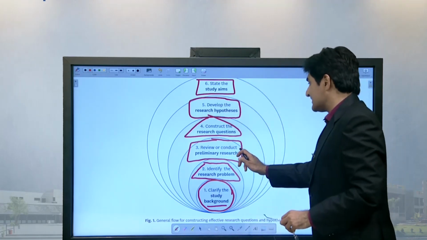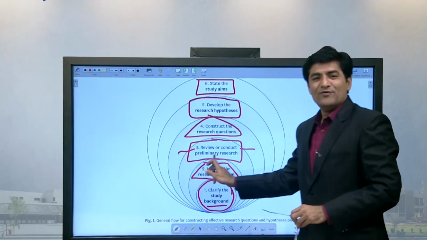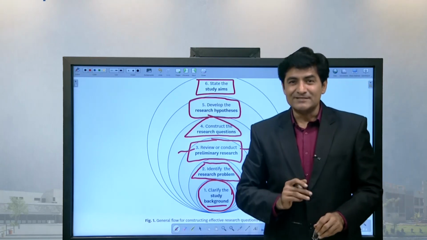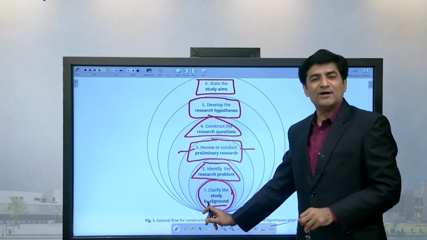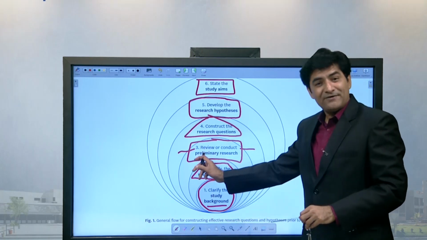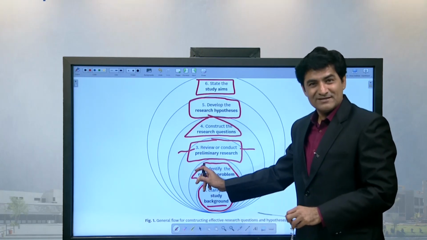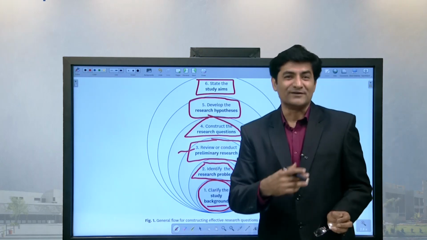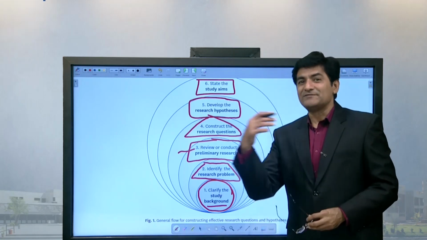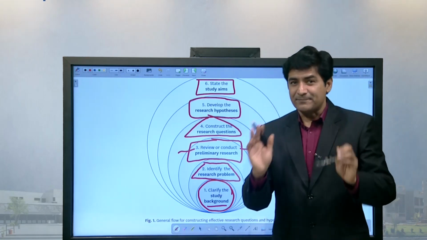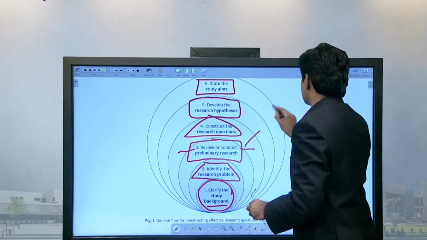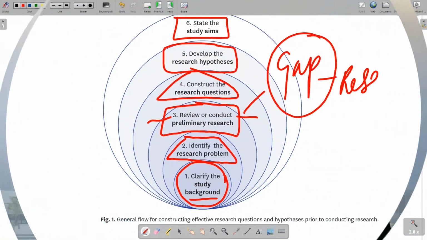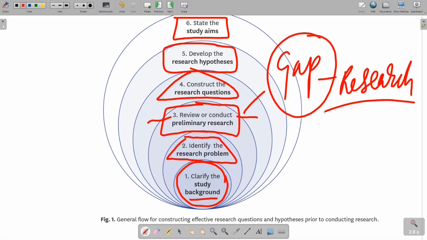But after that, this is an important phase. This phase is very important, the third one, where we have the literature review. Maybe it may happen that the problems which were not sorted out during PG years may find an answer in the literature review. Then there is no need to do further research. But in case, after doing your literature review, you still find that there is a gap, because this is normally for identifying the gap in research. So, the gap in research is identified with this.